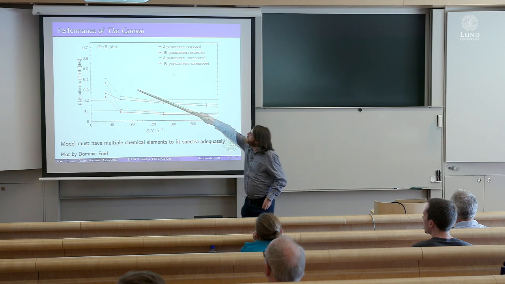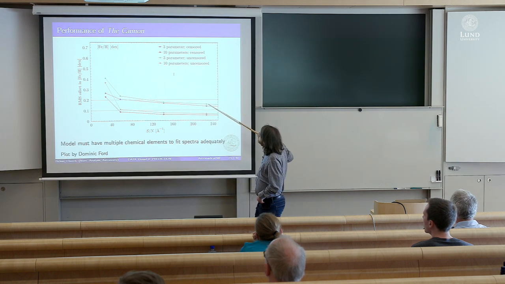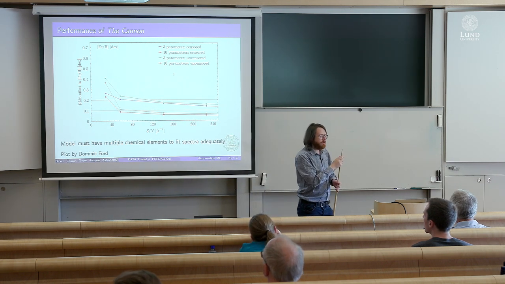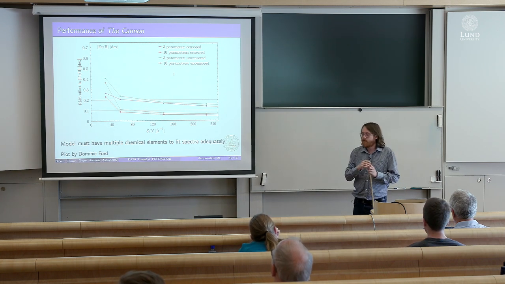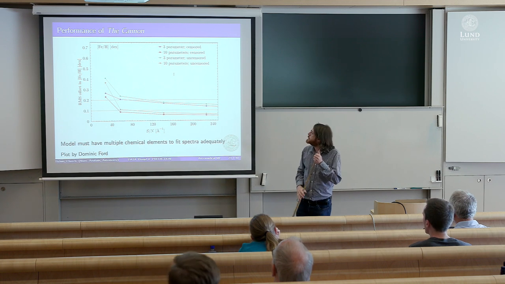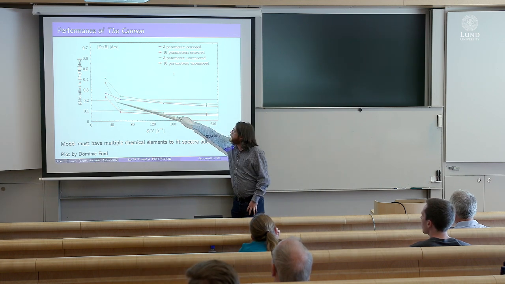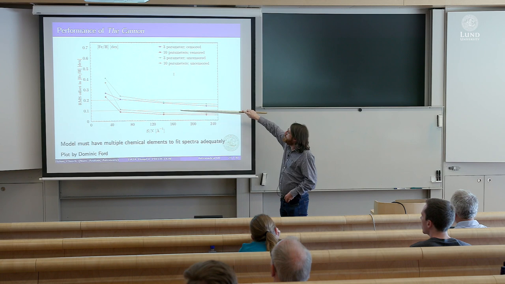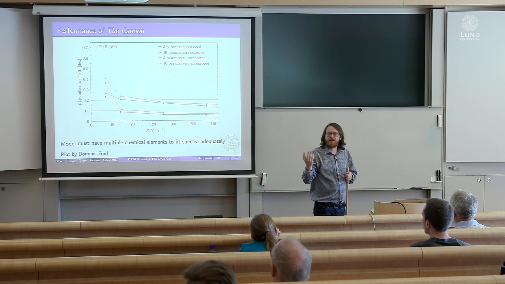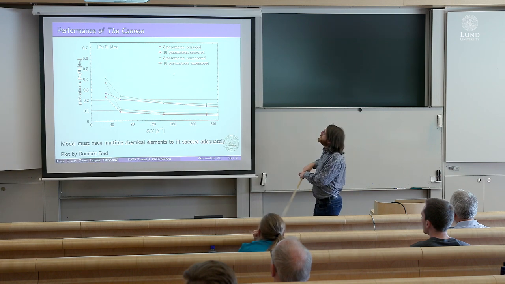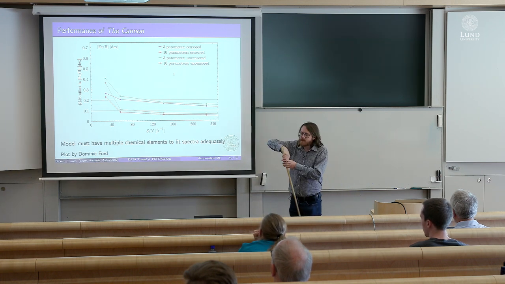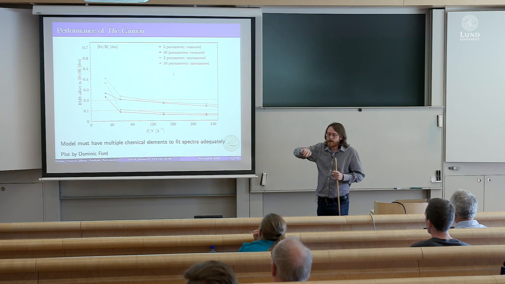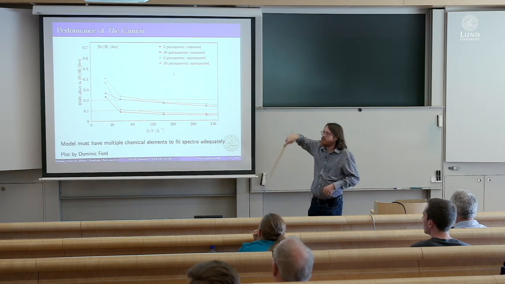And these show two pairs of lines, the difference between these two doesn't matter so much. But this is a three-parameter fit where we just fit to metallicity, surface temperature, and surface gravity, ignoring all the other parameters. And here we include also a bunch of chemical abundances. These two lines are basically where we want to get to and where we have to get to in order for the results to be useful. And what you can see is that the degree of the model needs to be sufficiently expressive in order to get a good fit. So you need to include the elemental abundances in order to get a decent fit to everything else.